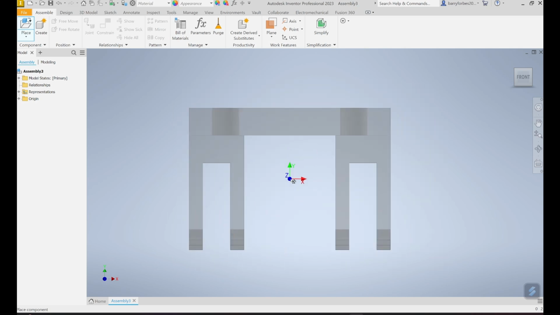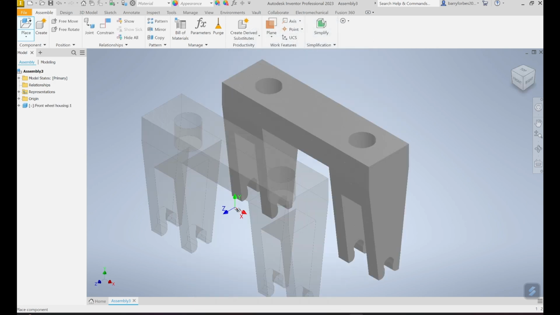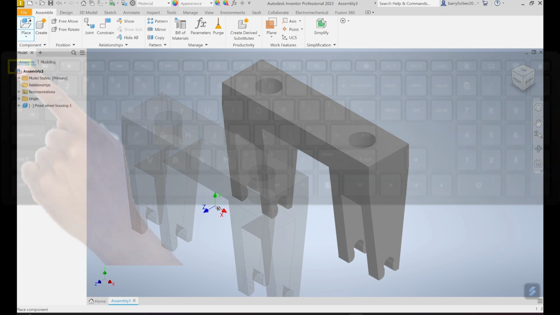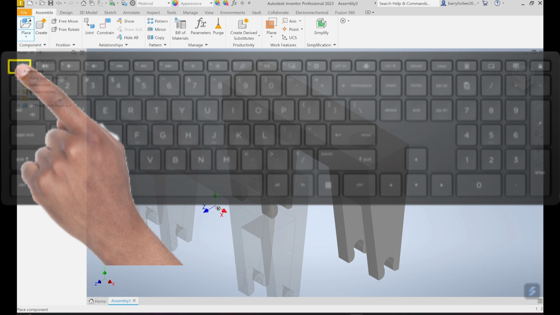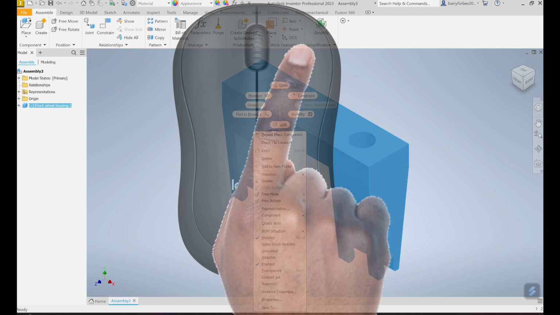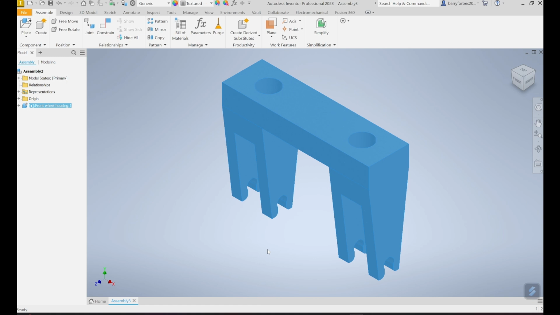Then we can move the mouse about and you'll see this wheel housing moving. So we'll left click to place it. If I keep moving the mouse and was to keep clicking, that would keep adding more of these wheel housings. I don't want to do that. What I need to do here is press Escape on the keyboard in order to deselect this. Now, as we do with all assemblies, the very first thing we're going to do is ground this first component. So move the mouse over it till it highlights in green, right click on it, and about halfway down this menu, you've got this grounded option. Click on it. That prevents this from moving about at all.